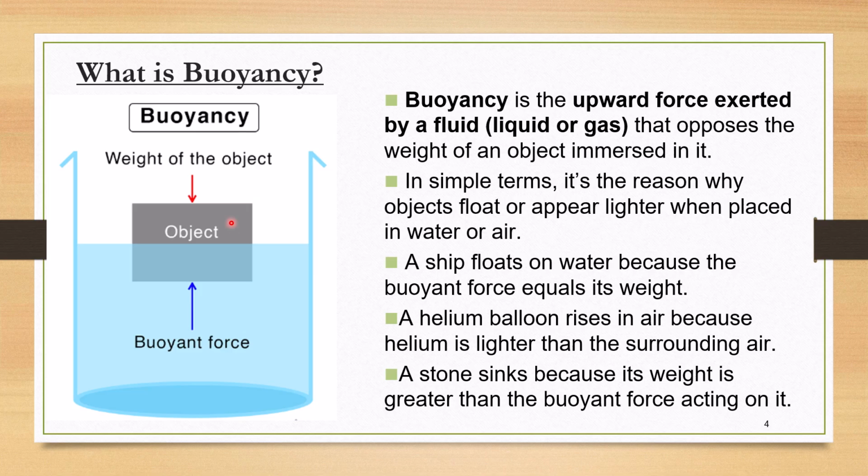If you throw a stone in a pond or any water, you have seen that it sinks. The main reason is that the weight is more than the buoyant force, so automatically it will move in the downward direction and slowly it will sink. So by now you know what buoyancy is, and some examples where you have practically seen how buoyancy affects objects.